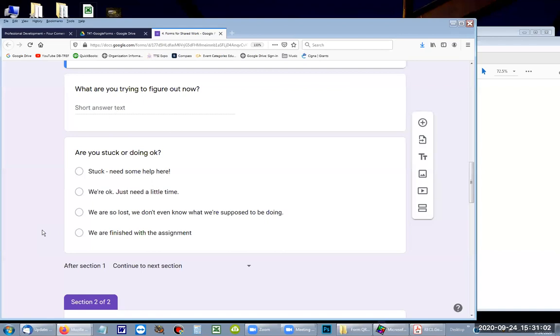You can also ask them, what problems are you running into, or what are you trying to do? So we can just simply ask them. And very importantly, you need to know whether or not you need to intervene. Does a particular group need some help? And who needs help? Because if you've got 6 groups of kids, maybe 4 of those groups are doing just fine. They're making good progress. They're getting it figured out. You really don't need to spend any time with that group. They're doing fine without you. What you need to know is, where do I, the teacher, need to go and provide some assistance?